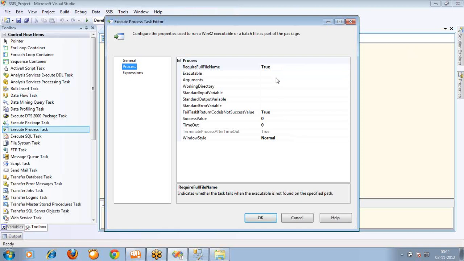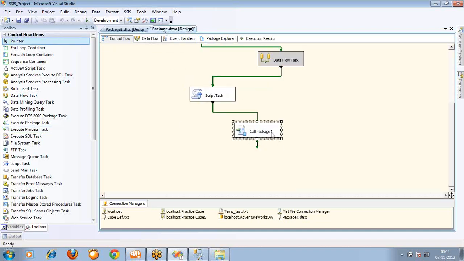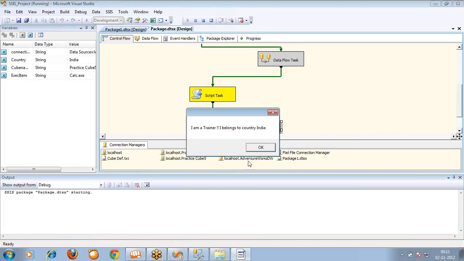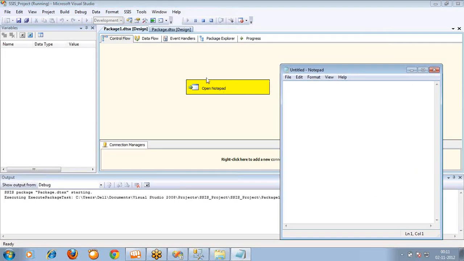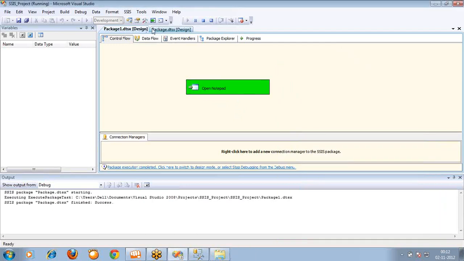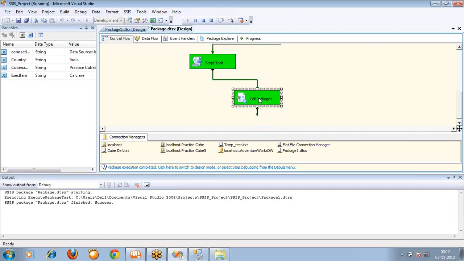Now I'm going to show a simple example for this. I'm going to open notepad.exe whenever I execute this part. Open Notepad is the name I'm giving for this. My intention is to see whether the package is going to call the child package or not. So it is going to show three times, and when it triggers the child package, the child package task is executed and Notepad opens. It is as simple as this. Now this is successful. Once the child package is successful, only then will this task be successful. If there is any error in the child package, then this will error out. Now this is fine.